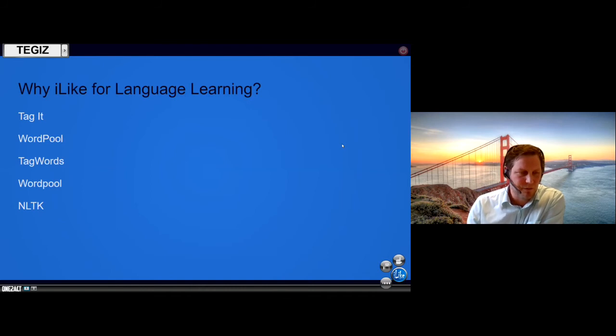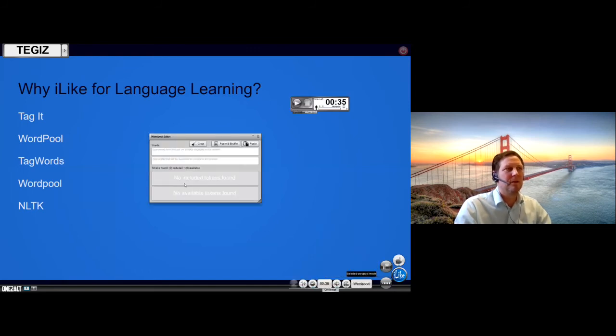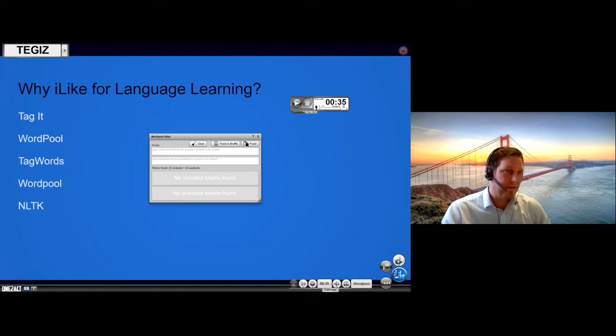We want to make it more universal, and we want to also include stuff that we can use in higher education, or that is more useful for learning in higher education. So we made, I see that time is running, so I'm a bit fast now. We made something called a word pool, where you're able to write a sentence, and then you can put in some additional words, and then you can drag and drop words from the word pool into the sentence to try to create the correct meaning or the semantic new meaning, and so on. The same is with the word pool, where you get additional words that you can drag into the sentence and check the grammar understanding.